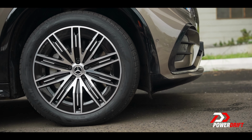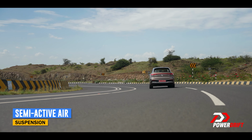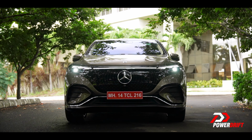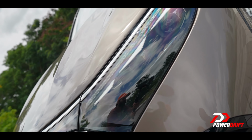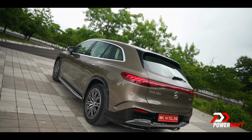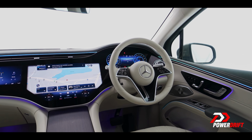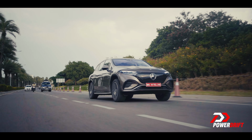Air suspension is standard and the ride quality is superb, but there is this unshakable essence around the entire car that it's made for old rich people to chill in. And what that means is that it's mostly going to be their chauffeurs that are going to be sitting here, and if you are one of those chauffeurs, then this paddle is your best friend.